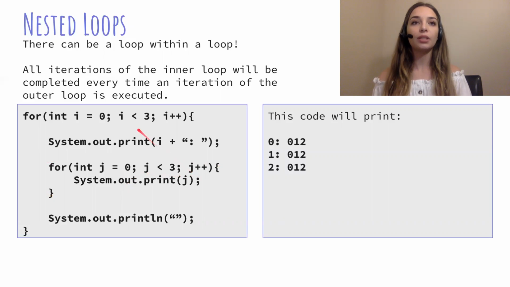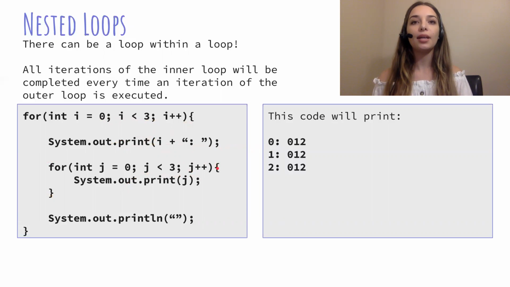So the way that the code is going to work is first it's going to get into this loop, and we're going to print out i with a colon. At first, i is 0. So we're just going to print out 0 colon. And notice that the System.out.print statement does not have the ln, so it won't enter after. So you'll see 0 colon. And then we'll jump into this for loop.